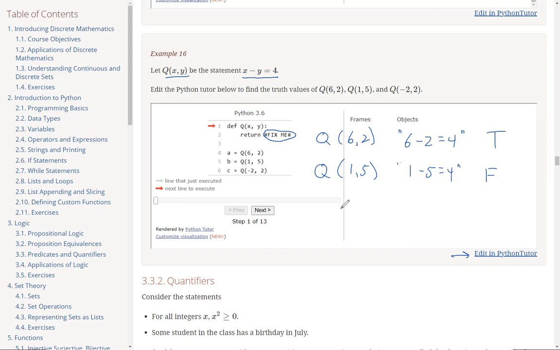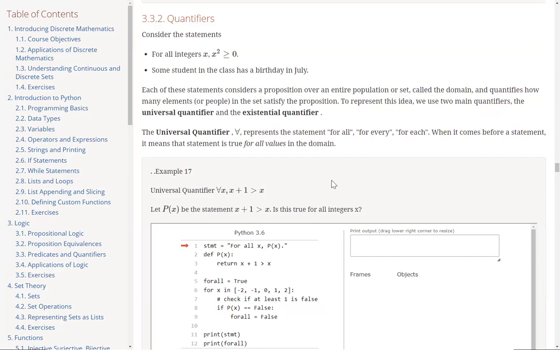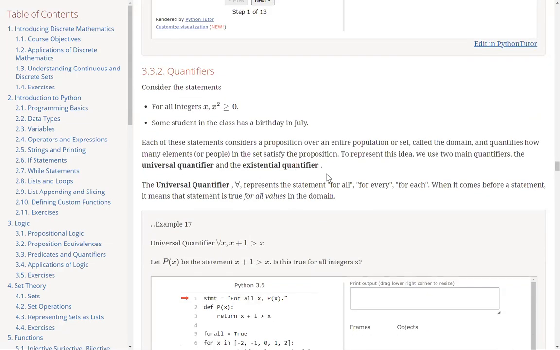Okay, so it's a nice exercise for you to go in and fix that code to make it work. All right, so that is the introduction to predicates. So let's move on now to quantifiers. I said before that one way that you could test truth or falseness about a predicate is when you plug something in for it. Another way is if you quantify it.